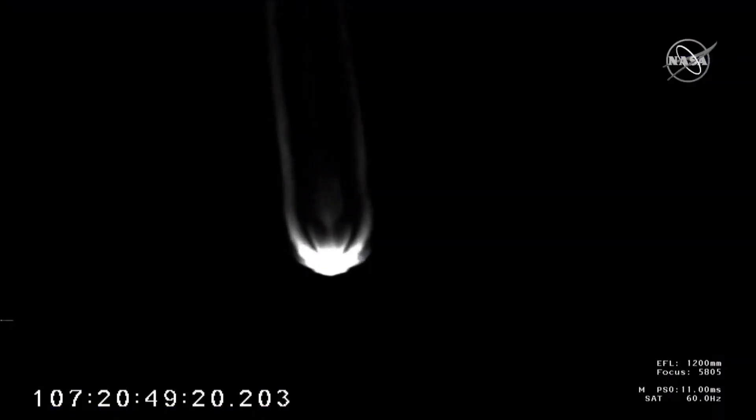Attitude remains nominal. 10,000 feet per second. Engines are throttled back to 55%. About 30 more seconds of this burn. Main engine will cut off, stage one will separate, and the vehicle will coast for just a bit before fairing separation. Engine operation at 55% power is nominal. TVC slewing for main engine cutoff has started. Attitude remains nominal. Engine operation continues to be nominal. Altitude 300,000 feet.